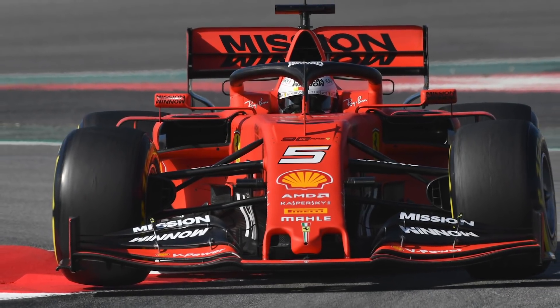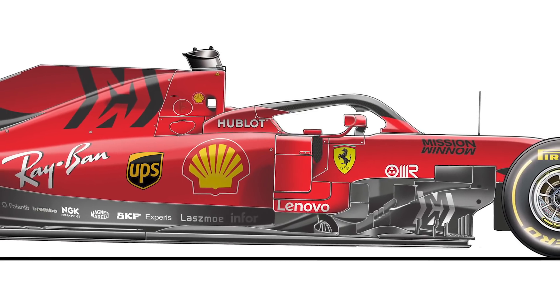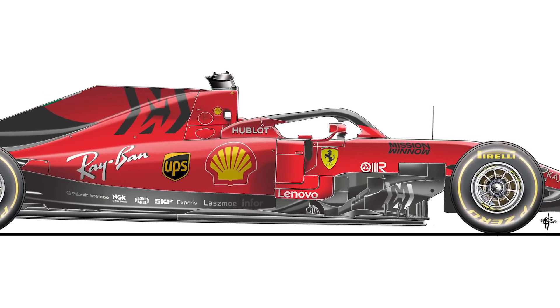We went into lunchtime with Sebastian Vettel on top of the timesheets after about 70-plus laps — a fantastic performance from Ferrari this morning. What can you analyse behind that? Well, we're here in sunny Barcelona — last year at this time we were here in snowy Barcelona, so the track's changed quite a lot and the tyres are different. But last year after eight days of testing the fastest time was a 1:17.2, and this morning Vettel's done a 1:18.1 — only nine tenths off last year's best. They're actually expecting this year's car to be something like 1.2 to 1.5 seconds slower because of the regulation changes on the front wing. But one of the guys this morning told me they feel their car is working better on track than their simulation predicted, which can be good or bad — you still want to know why that's happening so you can develop further.